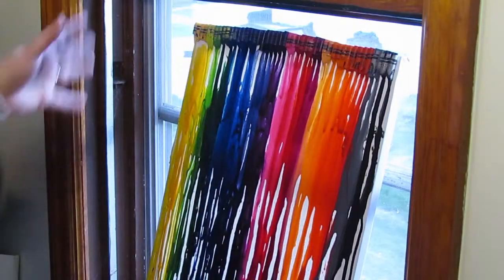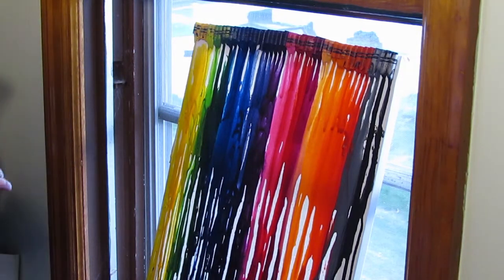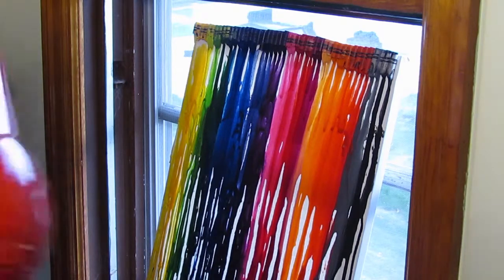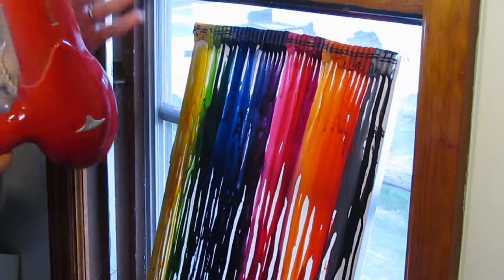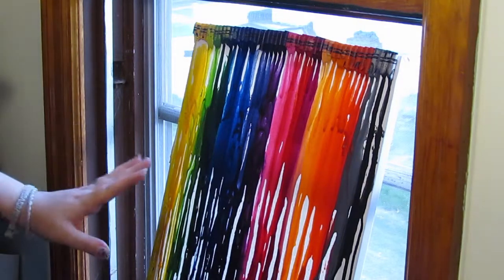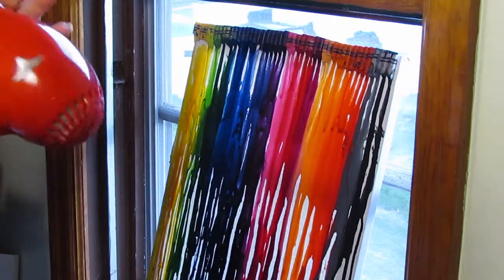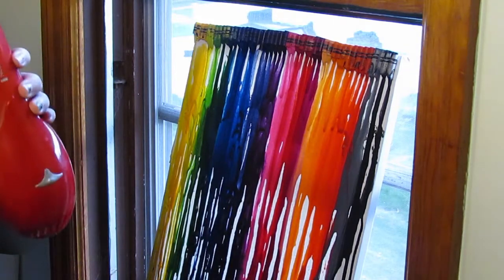Melt it the way you like it. There's no way to really tell you when it's going to be done. It's just done when you think it's done. If you have a blow dryer that has a cool setting, I like to take that just to give it a quick shot to set the wax a little bit. Do not use any more heat on it once you think it's done.